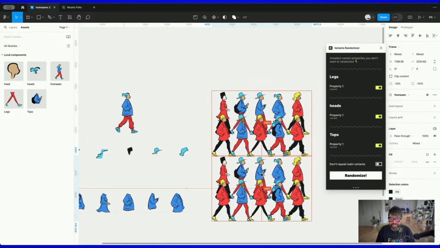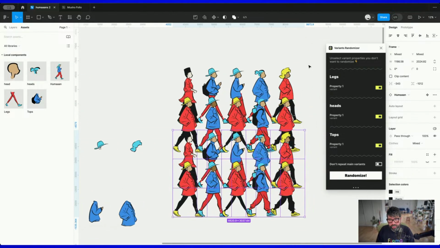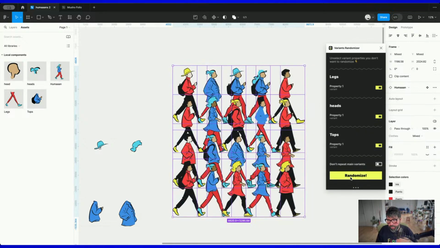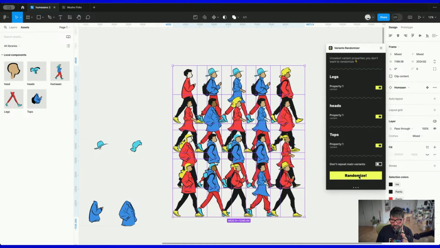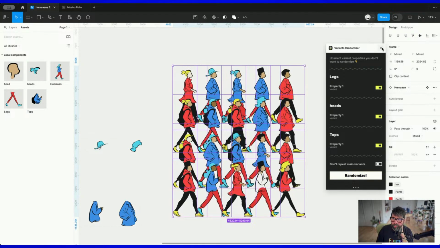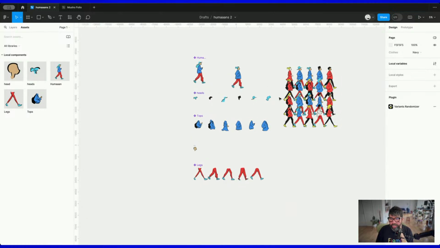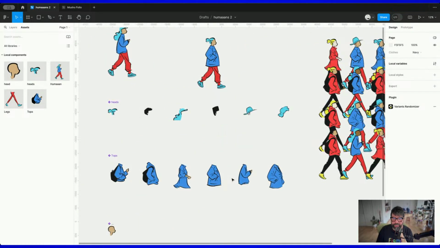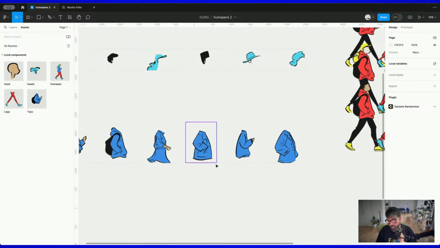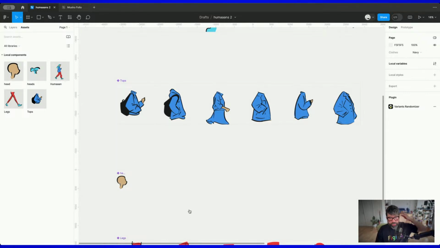Let's duplicate this, guys. I wish there was a way to just also randomize variables. I'm sure that there's something for that. Don't repeat main variable. There you go. Okay, so I'm going to continue working on this. There's a lot of stuff that I actually want to fix, a lot of details. This was just more of a demo today, behind the scenes of how I do these kinds of things. I'm going to stop sharing my screen.